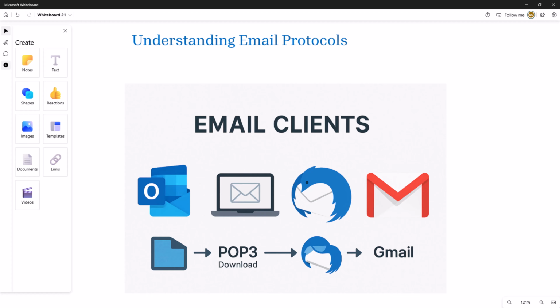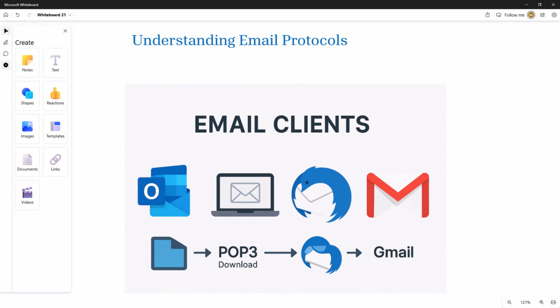So, first we will understand what are email protocols. In simple terms, an email protocol is a set of rules that allows mail clients and mail servers to communicate with each other. Think of it as the language of email communication.